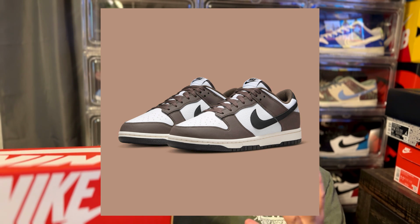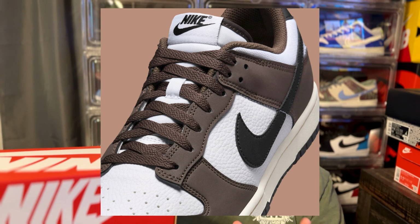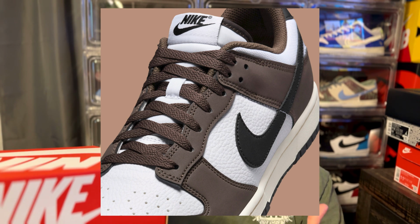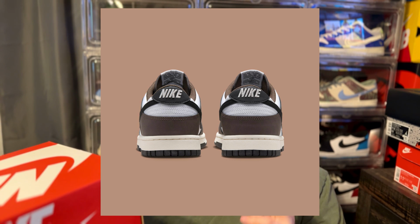Now, like I said, these things retail for $125. I was interested in these because they're not just your traditional Nike Dunk Low, and you'll see why. Like I said, these things piqued my interest, but why did they pique my interest? It's because this is the Next Nature Dunk. Images I'll throw up on the screen right here looked very nice, okay? In the images, the materials and all that stuff looked very nice, almost premium, if I will say. I'm talking from the images. And I think I got duped, if I'm being honest, but we're going to get into it.